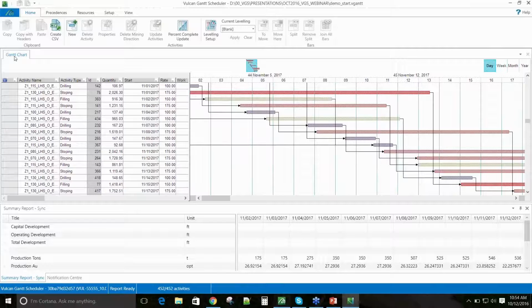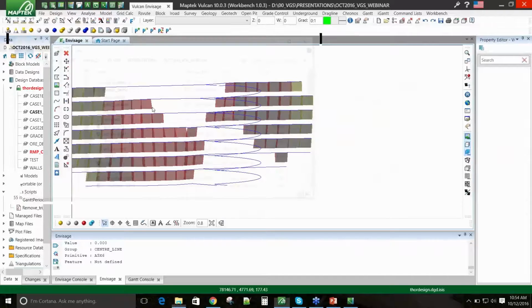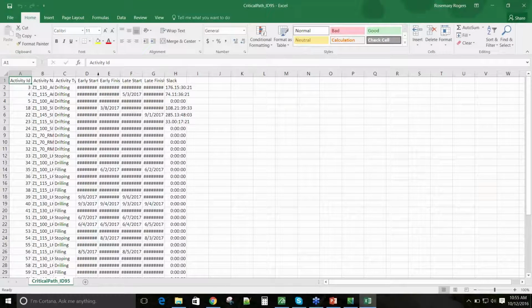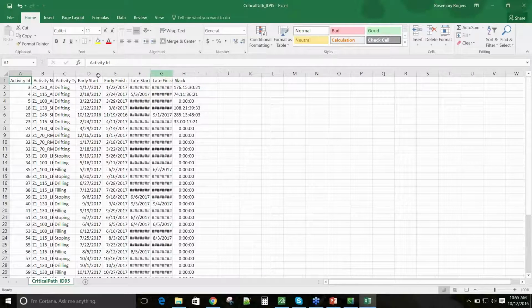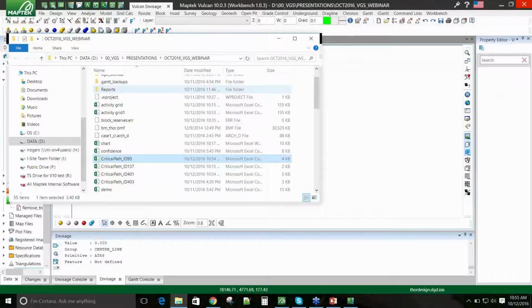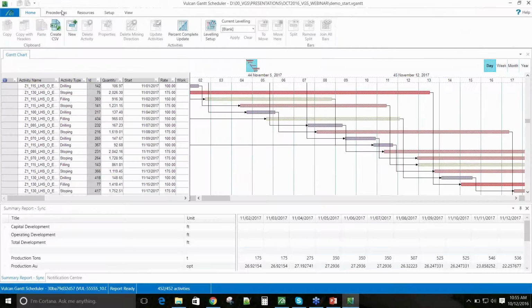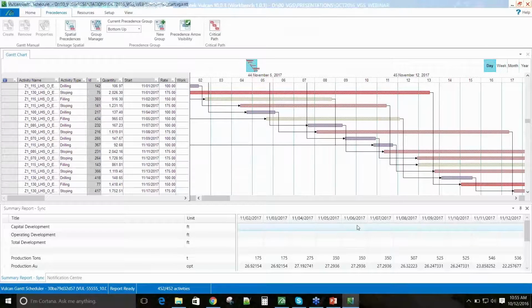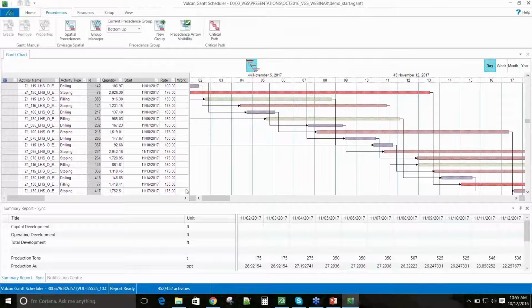This also generates a report and gives you what activity you selected, the ID number in the report name, and then I can see my early start and finish, late start and late finish, as well as any slack. So you'll see that one didn't have very much ability to move. I can report on the whole entire project if I use the option at the top of the panel, critical path. This just puts a whole report out for every activity and their corresponding dates.